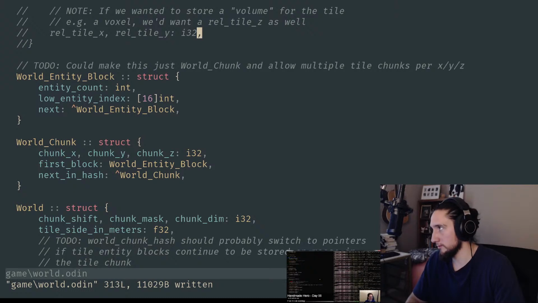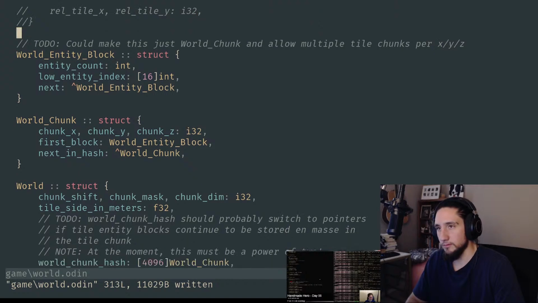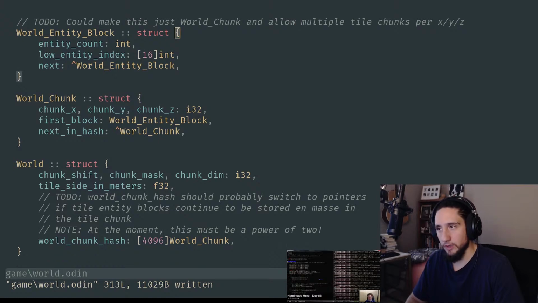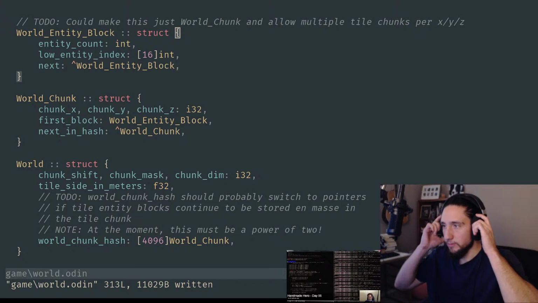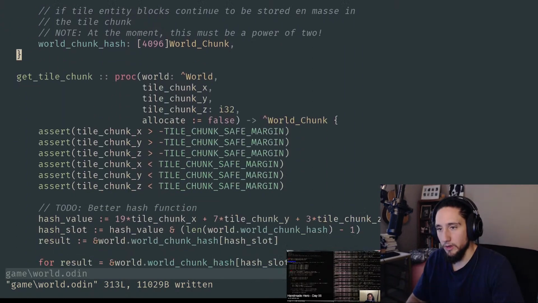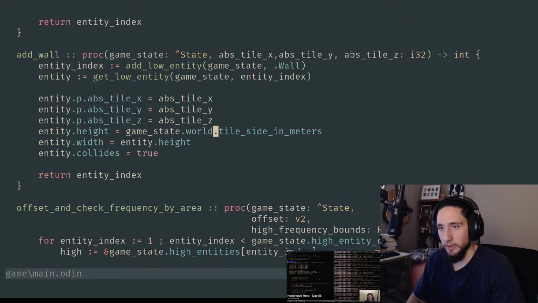Let's see, tile map position. So tile map position is now just world position. I'll get some of this cleanup. We've talked about some of these things before, but I try not to do anything until it's really obvious that it's time, because I feel like that saves a lot of going back and forth. Okay, let's see here. Low entity chunk reference, we got rid of that. That's gone. Okay, that's what I thought. I was looking at that and I was like, we're not using this anywhere. So I think that was just kind of a brainstorming thing we can toss.